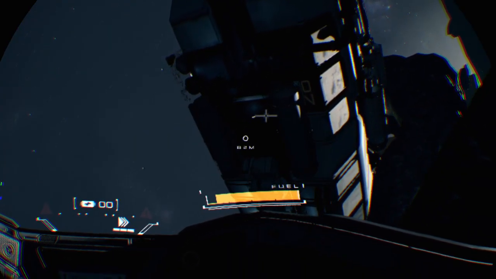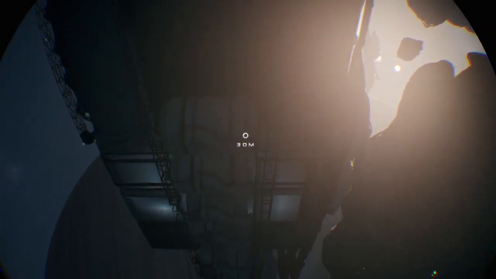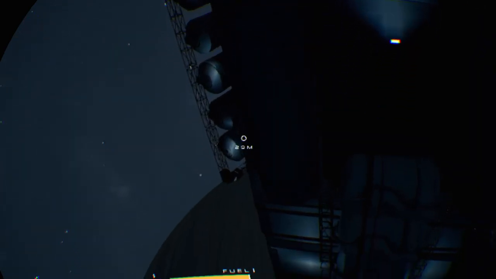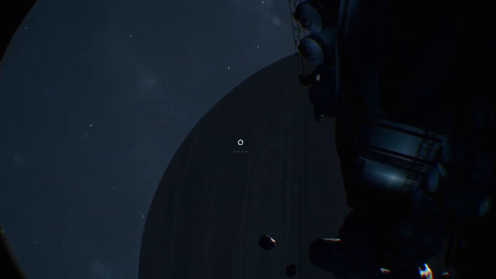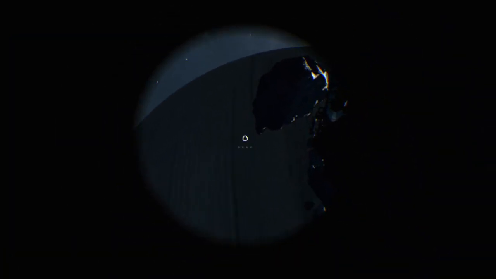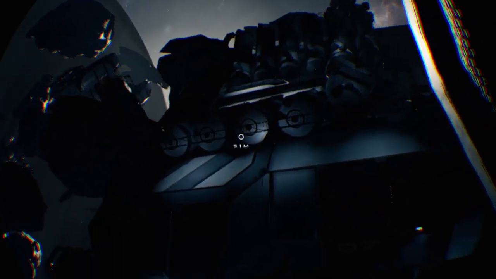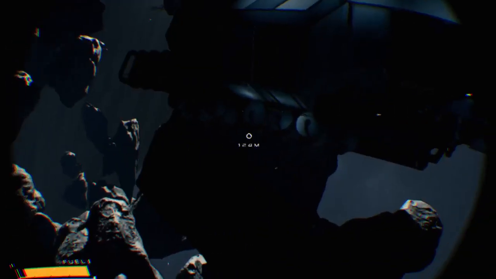Is that a door? It's probably not a door. It's just a light on the side of the ship. Go out to the side. Look, it's a planet! Is that Jupiter? Or a Jupiter analog, of some kind? Still don't see a way in, but I do see, like, oxygen or whatever the hell this is.